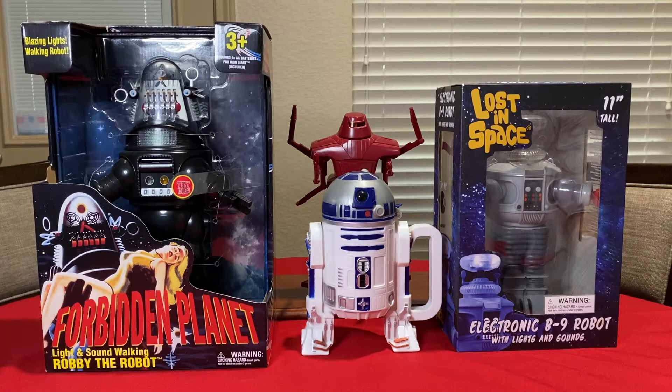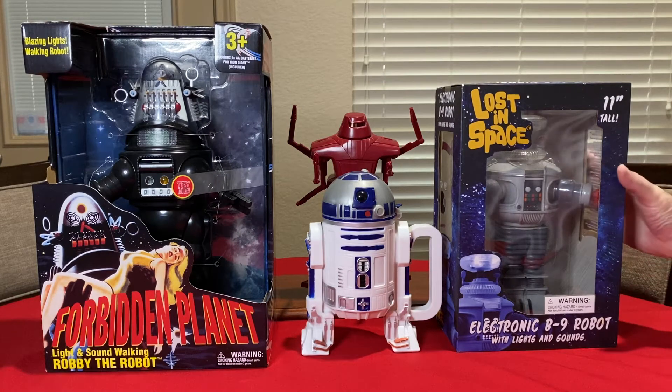You can see I've got a couple of robots on display. We've got from the Forbidden Planet, Robbie the Robot in the middle, R2-D2 behind that, Maximilian from The Black Hole — a Disney movie — and over to the right is Lost in Space's B9 robot. These are collectibles that you can still find on eBay.